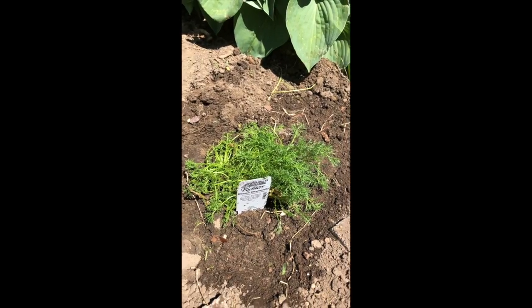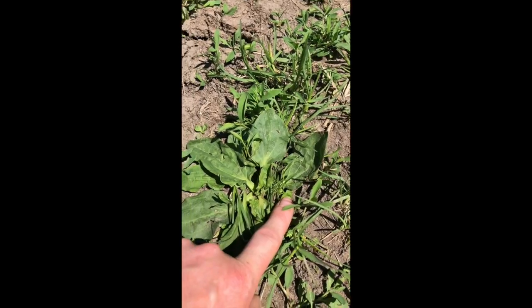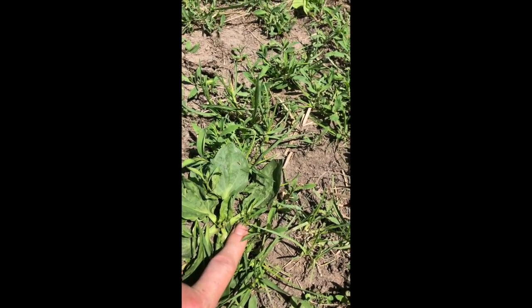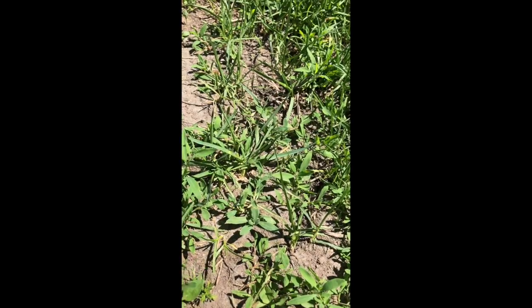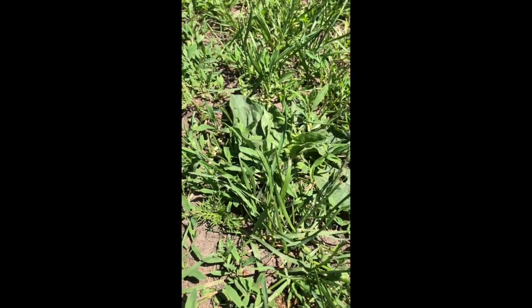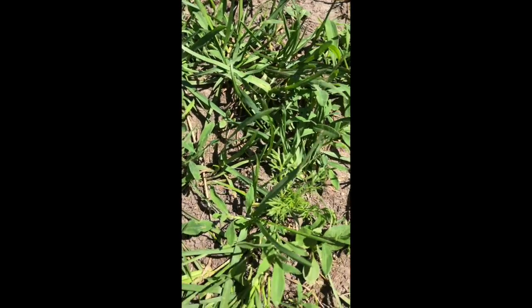Wild chamomile is usually found where the soil is very poor, like where you'll find a plantain. If you look very closely beside this plantain, that is a wild chamomile — they'll eventually grow very tiny little flowers, unlike the domestic variety, and it's called pineapple chamomile. So this whole area where the soil is very poor — a tractor drove over it — there's another one there and another one right there. They're very small right now but these will eventually all come up and I will dry and harvest them for tea and soap.